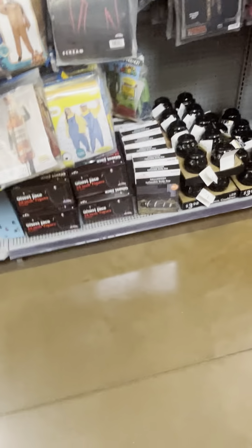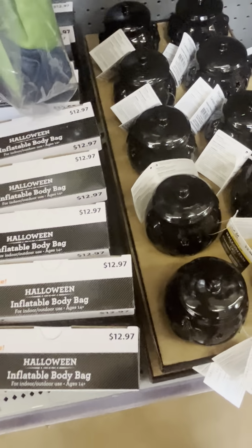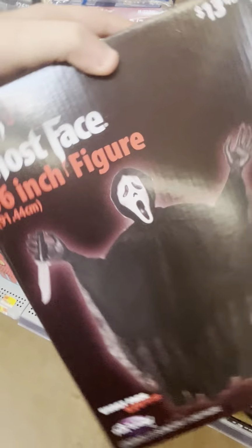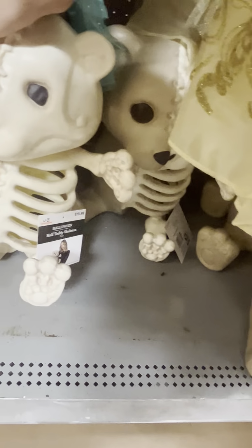Oh. Here it is. I think this is what I got. I think these are what I have. 36 inch. I do have it, so I'm gonna get it today. Hopefully. I don't know. Because I'll have the money, but I'm trying to wait for Spirit Halloween and all those other stores to open near me. I went to the stores, but, you know, I don't want to go. Here's that giant, scary teddy bear for $20, sorry.